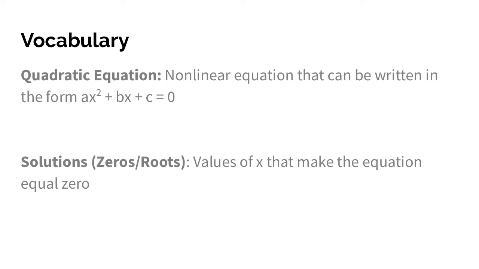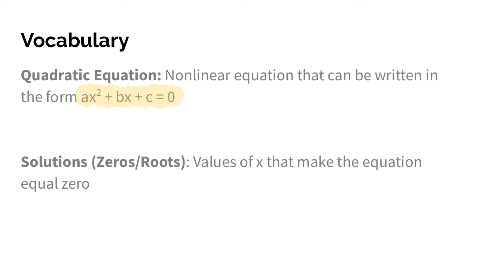Now, when we solve a quadratic equation, we're going to have our quadratic equation set equal to a number. And more than likely, you're going to see a quadratic equation set equal to 0. So you're going to see ax squared, which is what makes it quadratic, plus bx plus c equal to 0. And our goal when trying to solve this is to figure out what value of x is going to make it equal to 0.